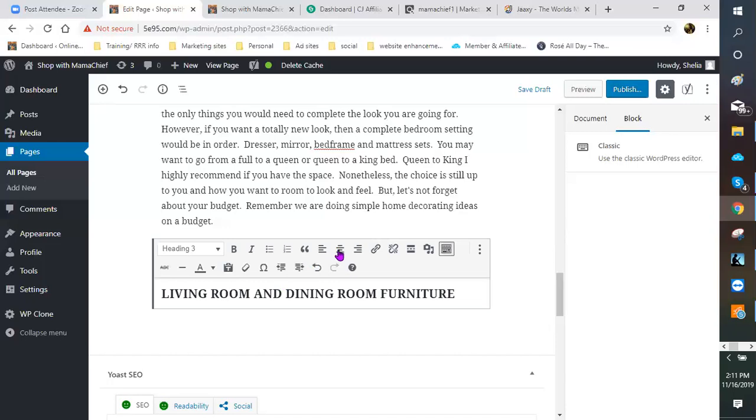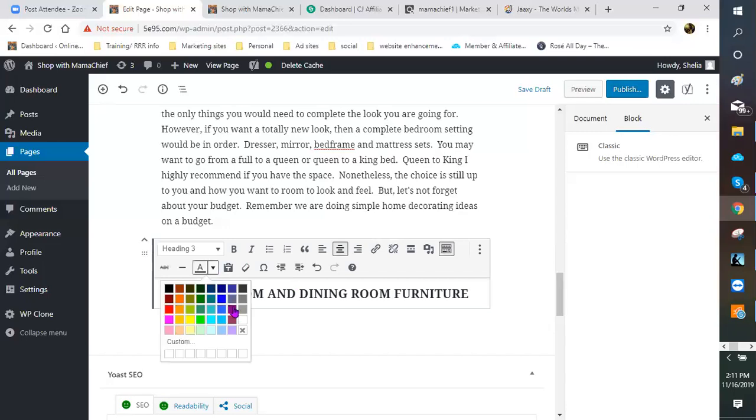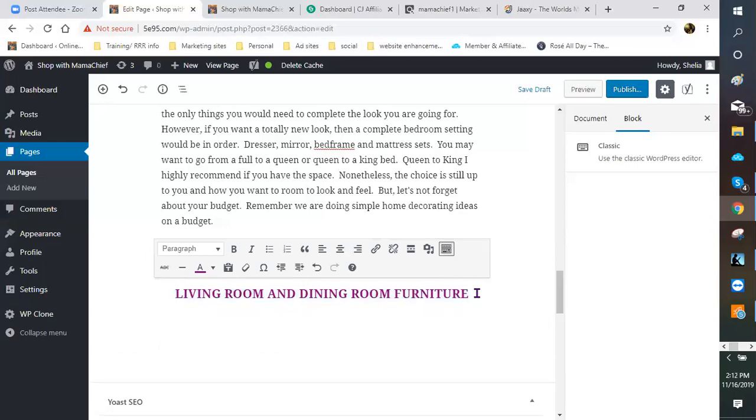And I think I want to center that. So we're going to center that. I'm going to put the color in purple. And I think I'm going to leave this paragraph in block too.